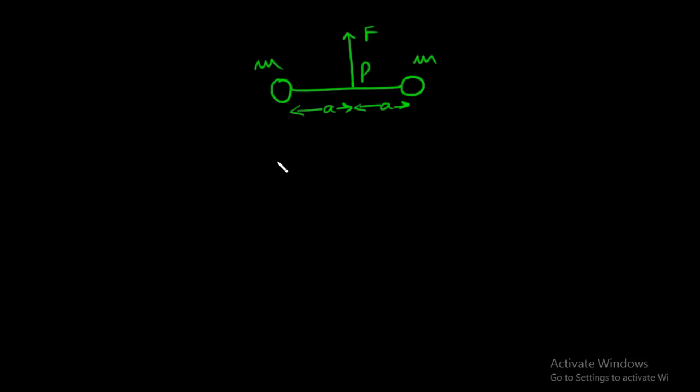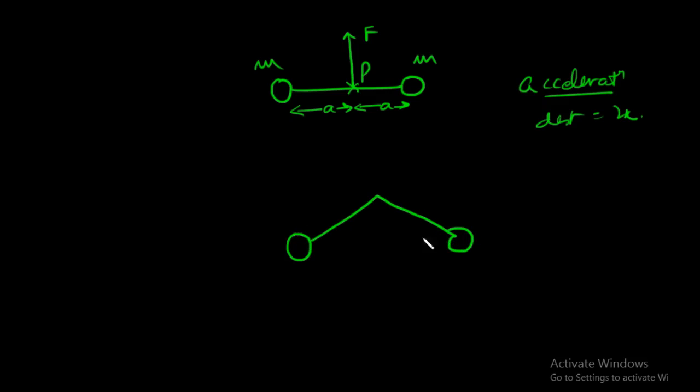Alright. So this is the original diagram, okay. These are the two masses. This is the point P and each mass is at an equal distance from the point P, which is a. So how will you solve this question? We have to find out the acceleration when the distance is 2x between the masses. So at any point of time, you see this force will pull the thread upwards, and at any other point of time the figure will be like this. Okay, so masses will come closer and this will be the force.